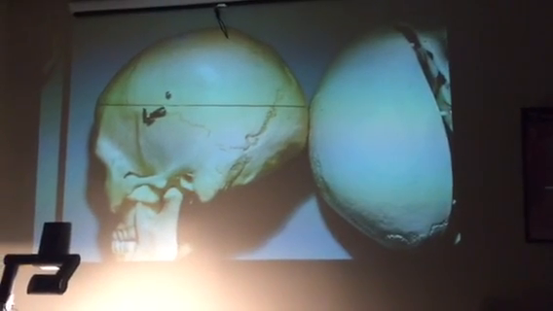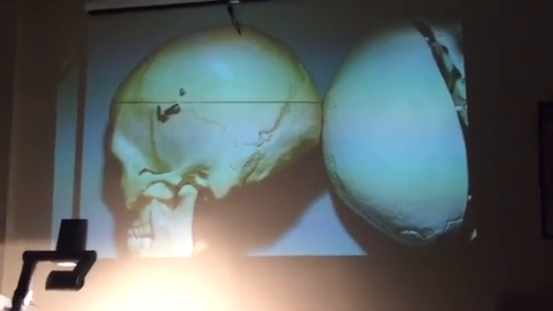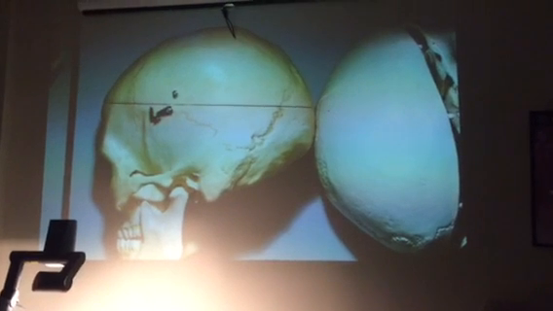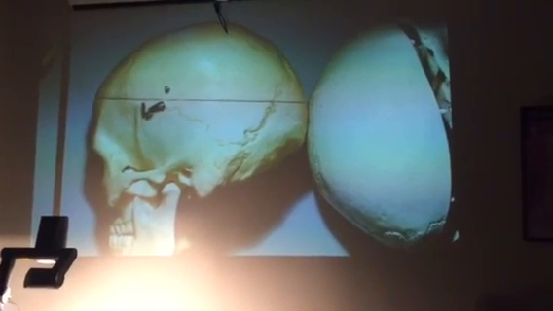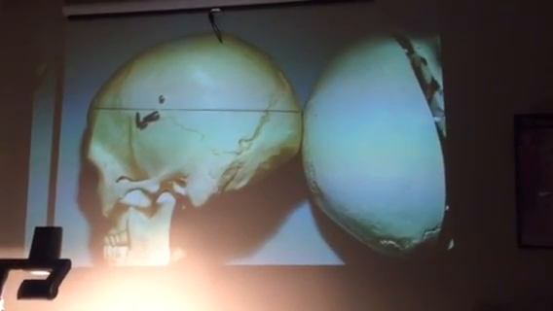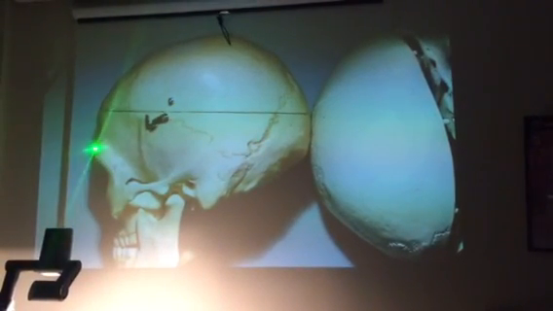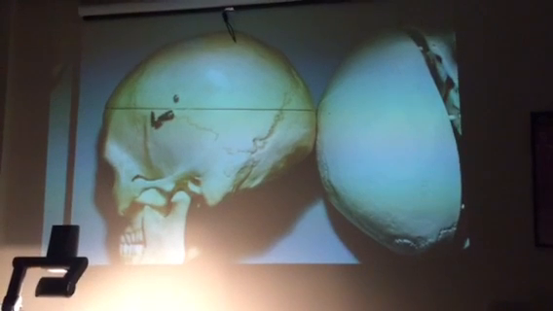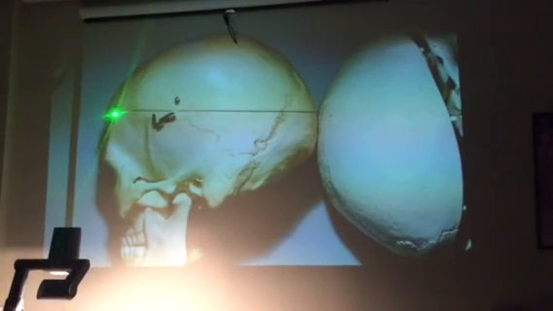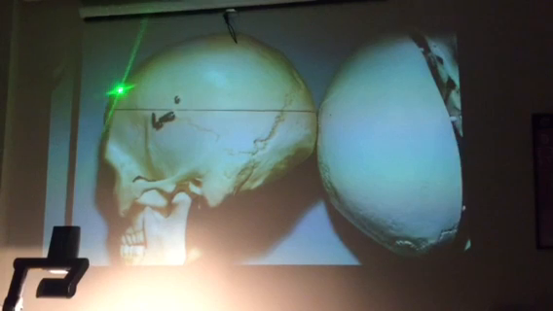You can identify the zygomatic arch here easily. Can you see the superior temporal lines? This is the zygomatic arch, and you see the superior temporal line starts here. You can see, and it goes like this. Can you see it now?